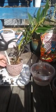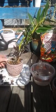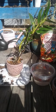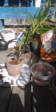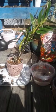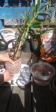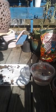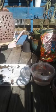Now, an important thing to remember is that sometimes the roots grow into the potting media, so don't try to pull all of it off. You'll end up breaking some really good roots and damaging your orchid. This should never be done while it's in bloom, flowering, or in bud. The only reason I'm doing it is because the pot won't stand upright and it won't hold any water, and I don't want my whole orchid to break.